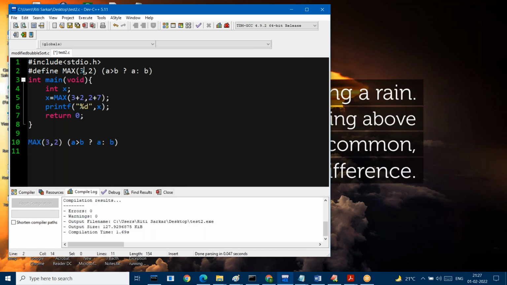So max by 3 comma 2, a comma b. Max a comma b. You cannot write it like that, 3 comma 2. I have to write the variables there. Now that a comma b will be replaced by 3 plus 2 comma 2 plus 7. 3 plus 2 comma 2 plus 7.